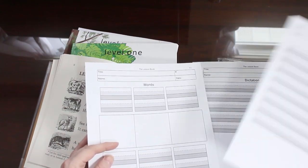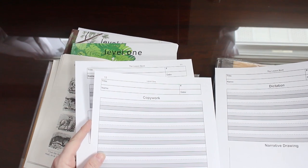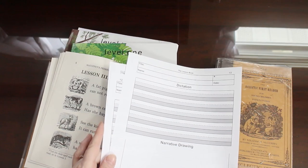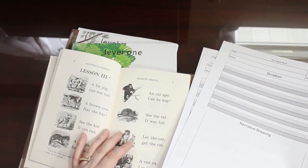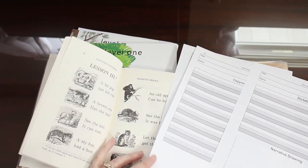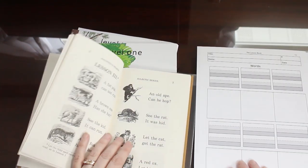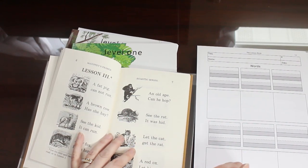And when you do your dictation, give them only a few words — one or two words is plenty. Just give them what they can do. And when they do their narrative drawing, if it's a stick figure or a scribble, go over and around about it and say 'oh, that is so good, I just love it.' Give them lots of encouragement and kudos. Also, I like to sit down and give them a little snack, so they know that whenever they're sitting down with mommy to do reading time, we have snuggles, we talk, and we have a snack.